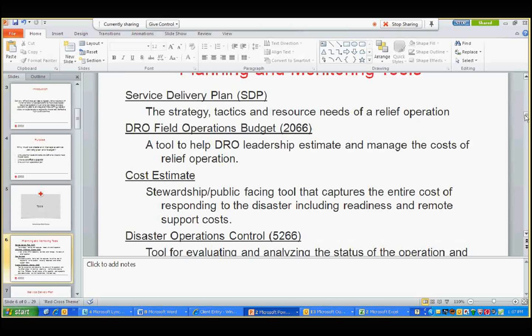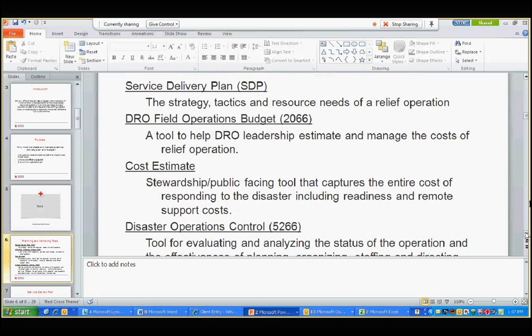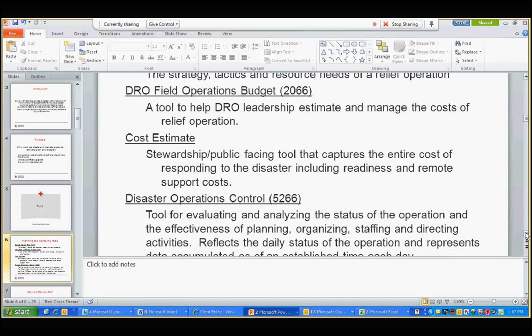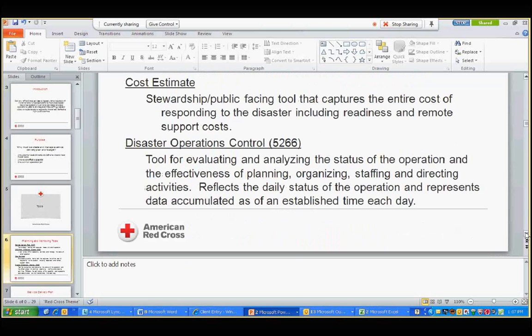Because again, if we talk about how much we have budgeted versus the cost, we put two different numbers out there to the general public, and we cause ourselves quite a bit of headache. So when you're teaching, focus attention on that and why it's important not to share the budget out publicly, and the fact that the cost estimate is something that will be provided to us by national headquarters. Then you've got the 5266, and explain basically what the 5266 is.